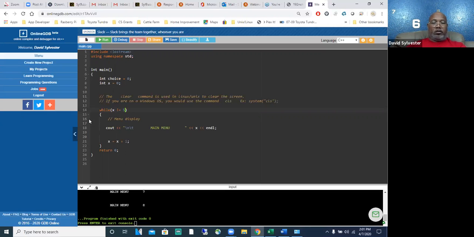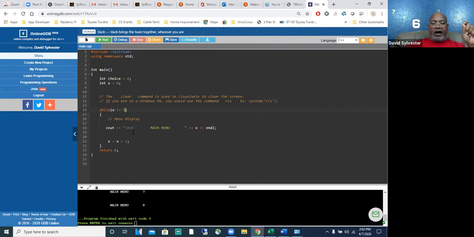Now, you can do things this way, but depending on what code, because you can have 50 lines of code, 100 lines of code in here. Not equal 5 could be the value 6, could be the value 100, could be the value whatever. So if somewhere in my code I run this one time and somewhere I set X to, say, 40, it'll perform that one time and then kick out. Well, no, it won't kick out, because if X never gets to equal 5, it will just stay in that loop. That's my fault, right? So X will have to somehow get to equal 5.